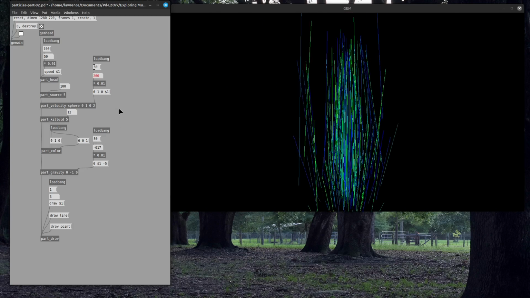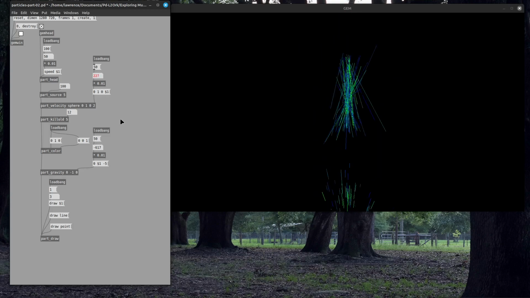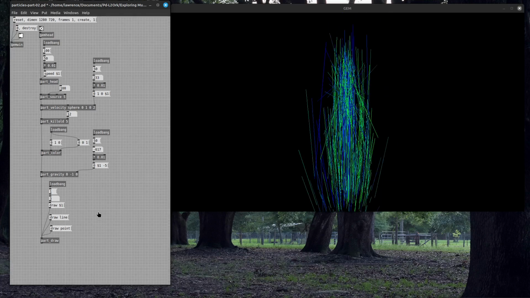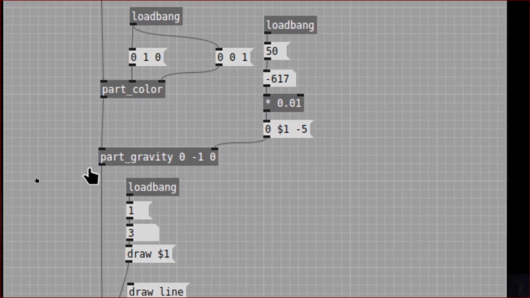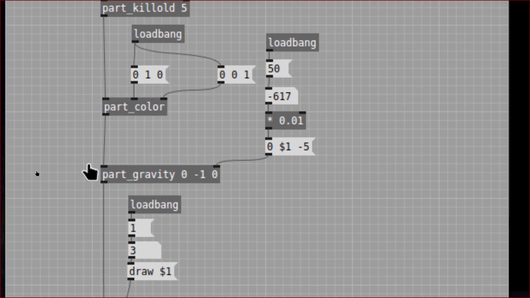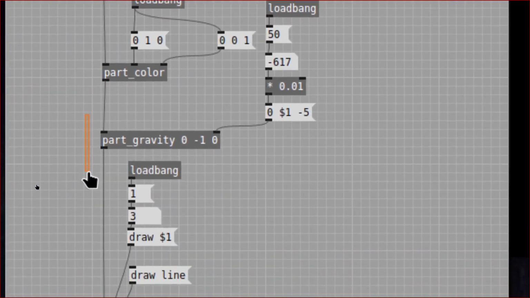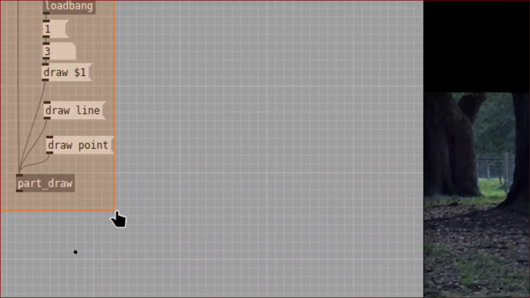Okay. So let's add a little more fun to this. I am going to, at this point, put in something called a separator. So we have gravity here.